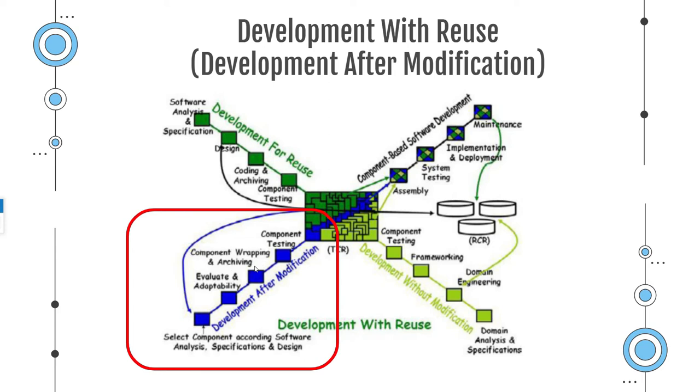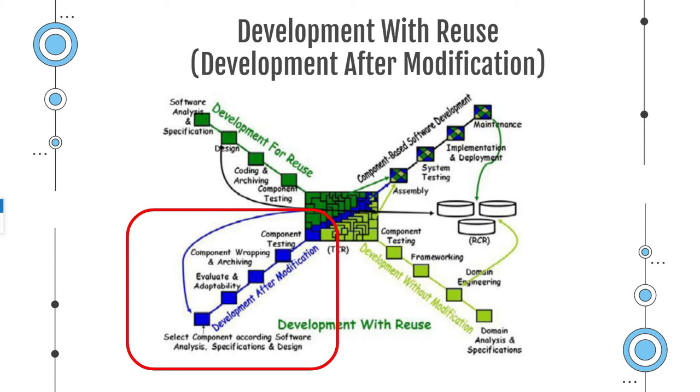In this stage, the software developer will wrap the evaluated components by isolating them with other components by using a wrapper. The usage of the wrapper is to identify whether the interoperability and compatibility of those components can be tested independently and easily in the component testing phase without affecting the functionality of other existing components. After the software developer has wrapped the selected components, the components will be archived as a reference for future use before sending them to the testing phase.